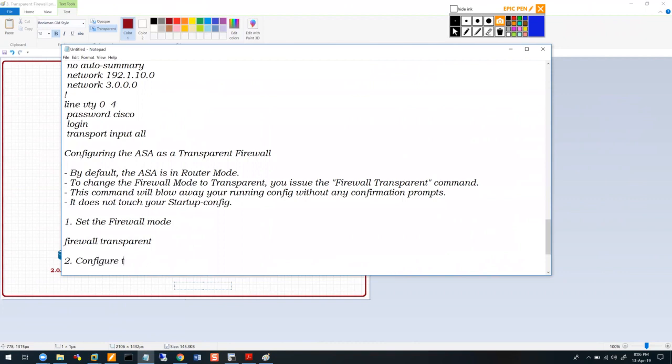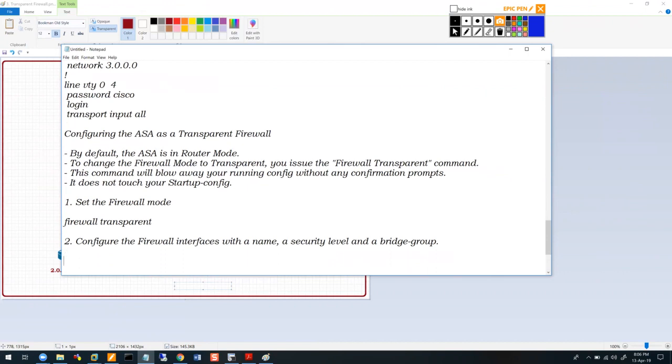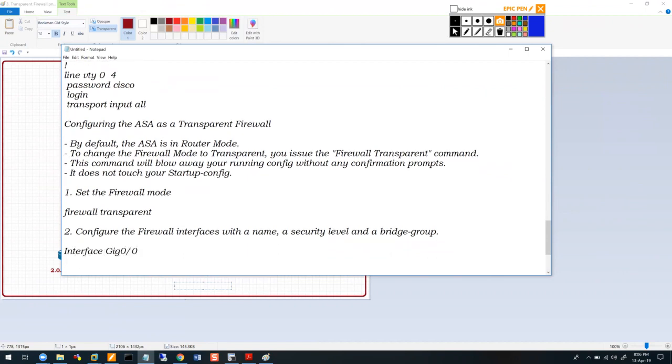configure the firewall interfaces with a name, a security level, and a bridge group. Good so far? So in my case, my interfaces are gig 0/0.